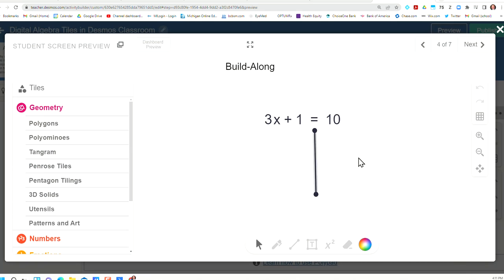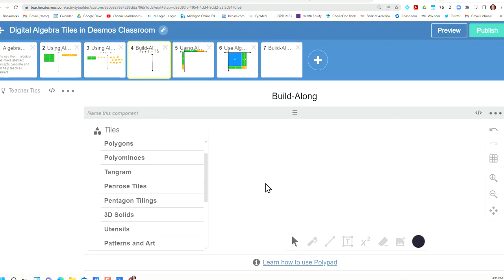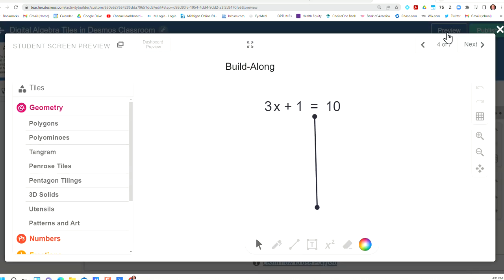Okay, that's fairly close. I do want to move back up though a little bit, so I'm going to drag everything up. And I'm just using my mouse cursor here for this. I'm going to make my line a little bit longer. Okay, that's close enough to where we want to be.